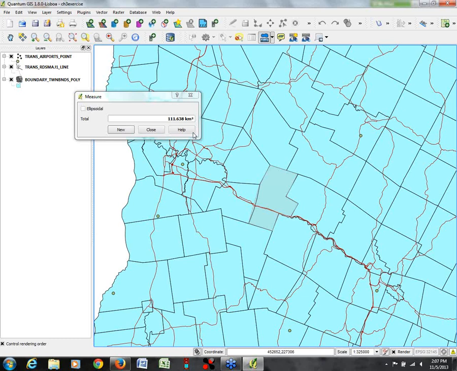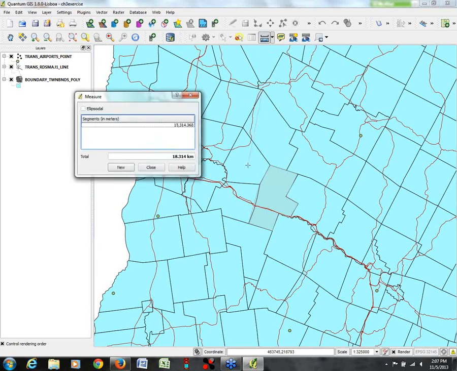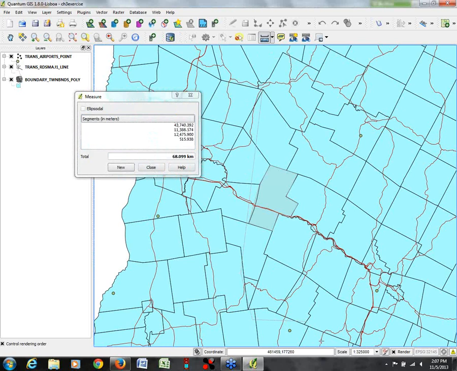There is a place where you can change what it measures in, but I think it would make a lot more sense if we could just change it here because it's just math and it should be able to do that. But it does give us the area in kilometers squared, and we can obviously do the math to figure out acres or square miles or whatever we might be interested in. And the line tool works the same way. We could draw a path down a road, and then when we're done, we right click, and it tells us both the length of the legs where I've clicked as well as the total.